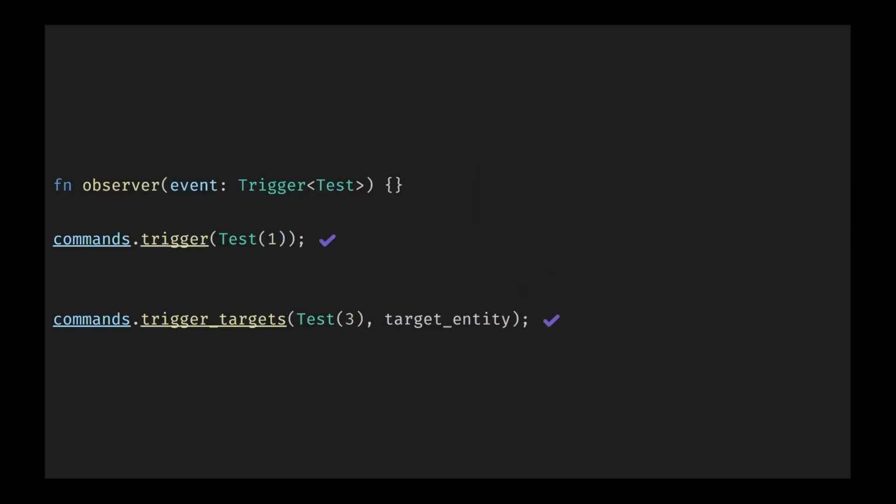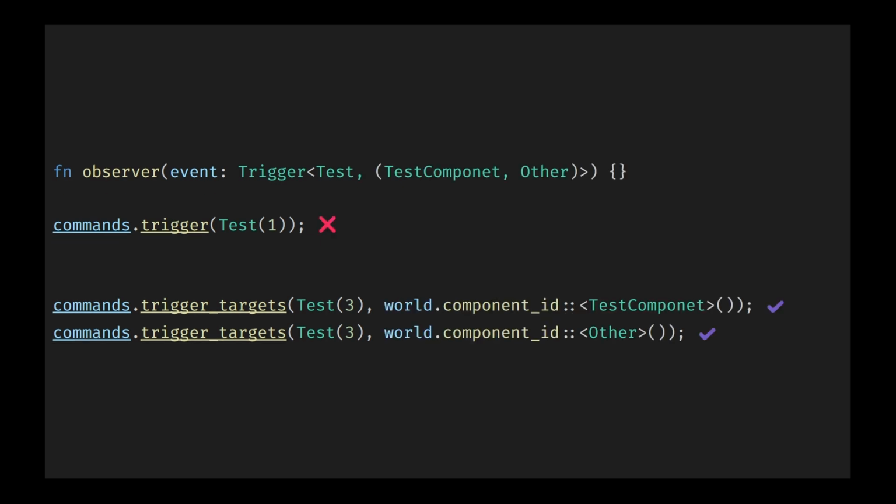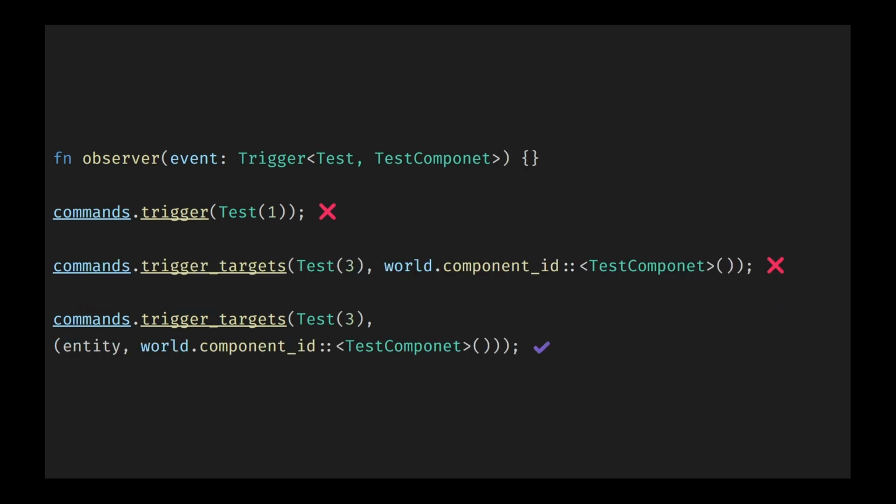If B is set to the unit type, the observer is considered untargeted. That means it will respond to any trigger of the type E, unless it's scoped to a specific entity, in which case that entity must be triggered for the observer to run. If you assign a bundle to B, its components act as an OR-style match. If any of the components in the bundle are triggered, the observer will be triggered. However, if the observer is assigned to a specific entity, then the condition becomes more strict, effectively an AND-style match. In that case, the observer will only run if one of the entities it is watching is targeted, and at least one component from the bundle was targeted.